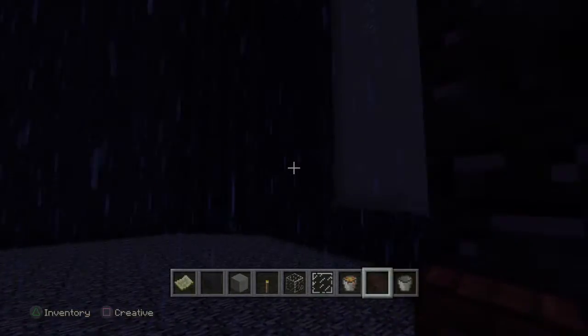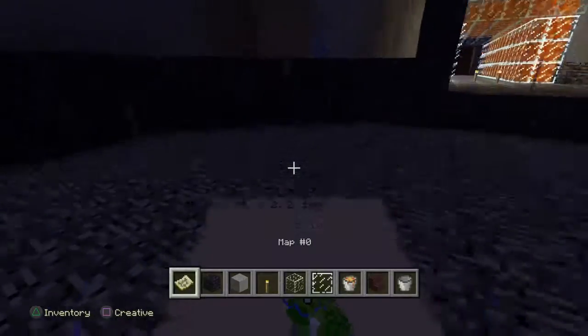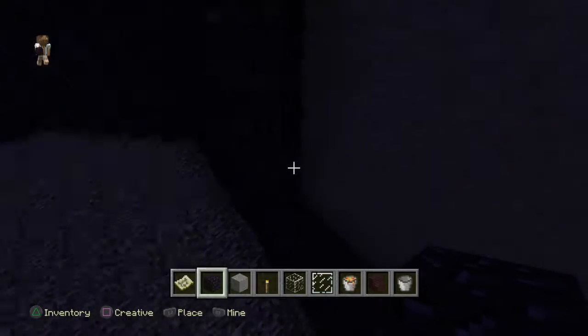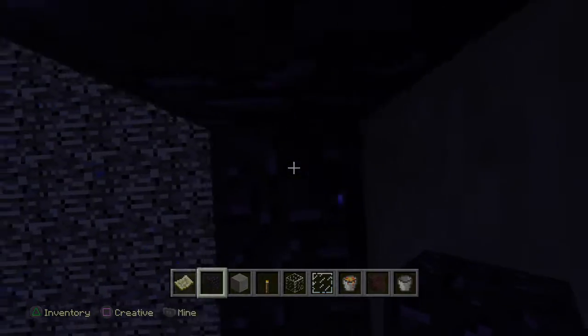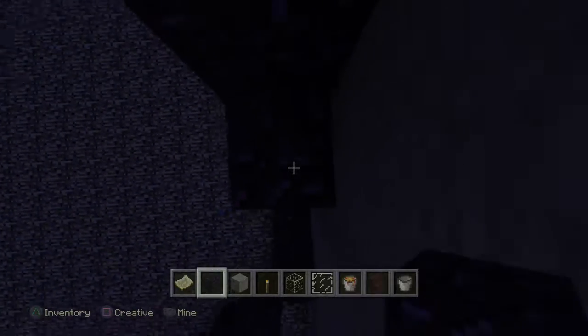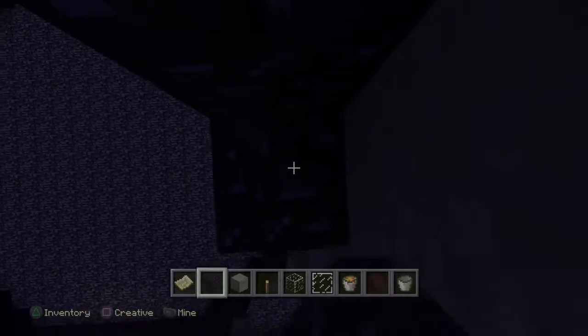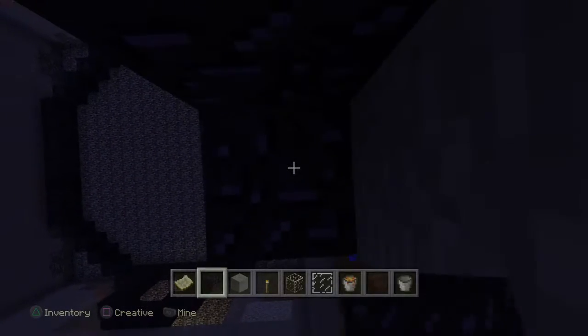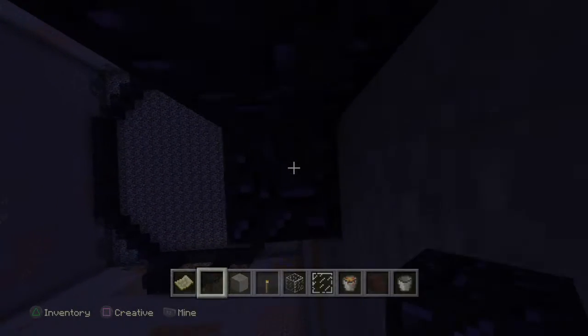Now, if you were to do this with regular materials, it's still going to take forever, not going to lie. I mean, it's going to take a while just to do it how I'm doing it. Doing this in creative mode, where I have the advantage of unlimited materials, I can fly, I'm indestructible, all these things make this project go considerably faster.